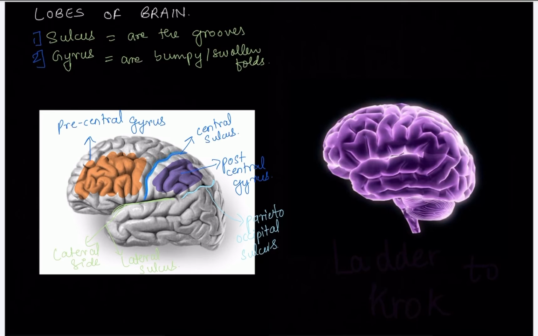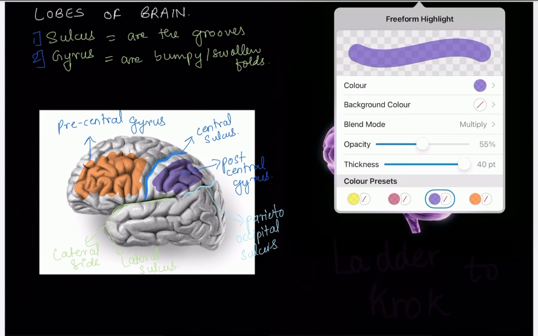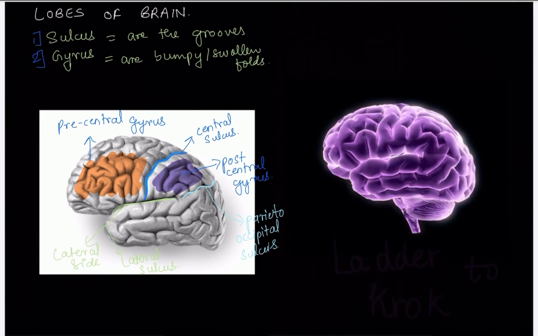Okay, understood? Now, in the right hand side picture, I'll be explaining you the lobes. I am highlighting the lobes part. Okay, first, let me mark the sulcus for you. The central sulcus is very important, right? So I'm marking the central sulcus over here in the right hand side picture. See, I have marked it with green shade.